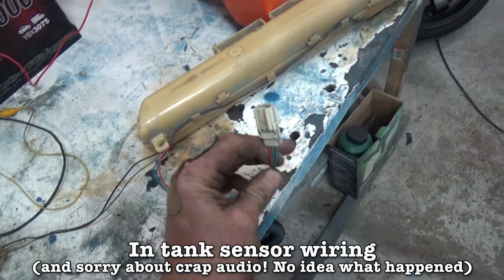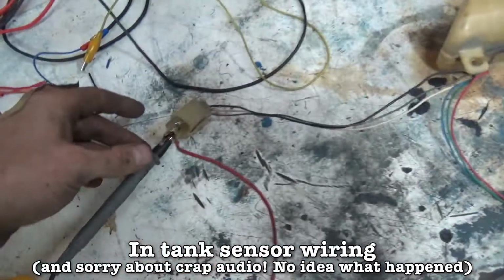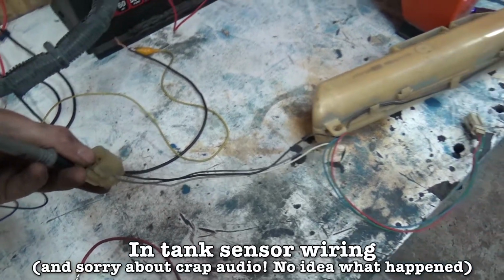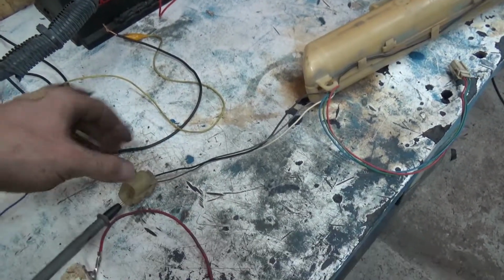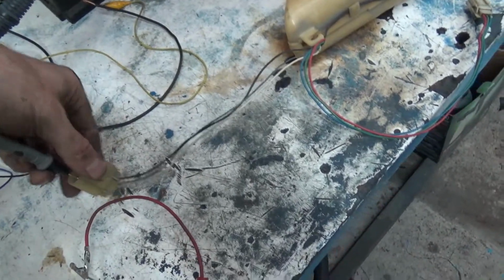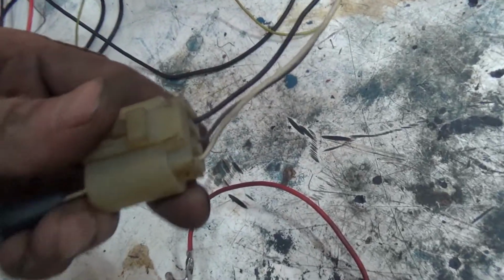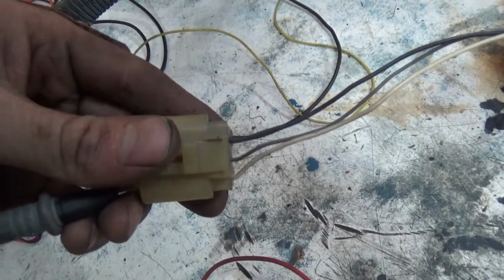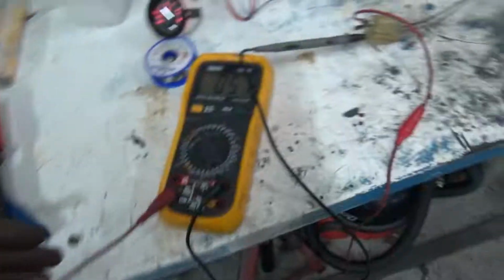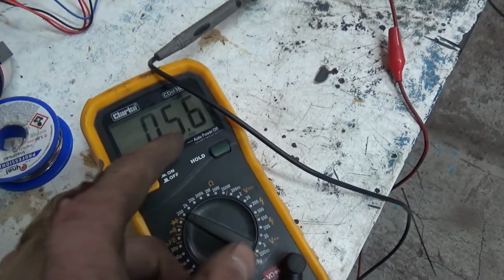Right, there's two plugs on this. That one, ignore. It's this big one that plugs into the top of the tank, where the fuel comes out. There's a bunch of things inside, and there's a plug that goes in the top. Now, it's the white and the black wire, the two outside ones, that you want. So let me plug that back in. Right, so that's it plugged in, and see that it's registering.